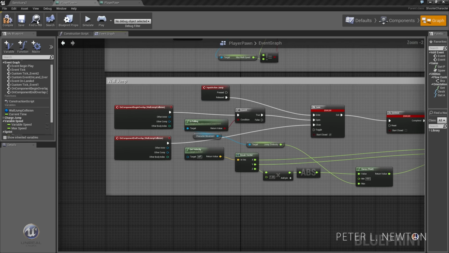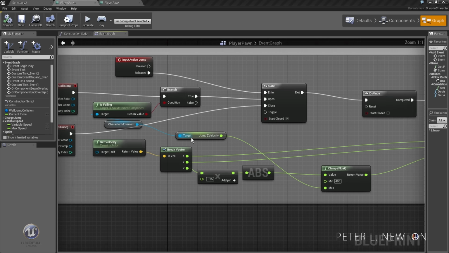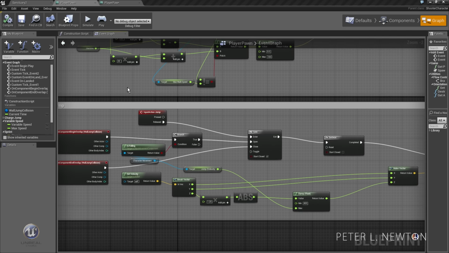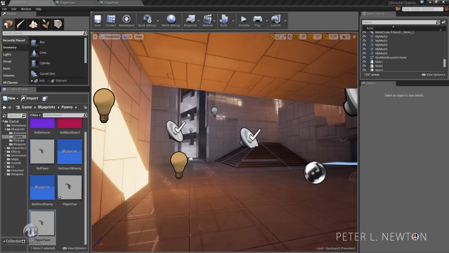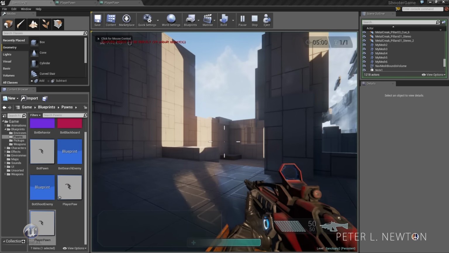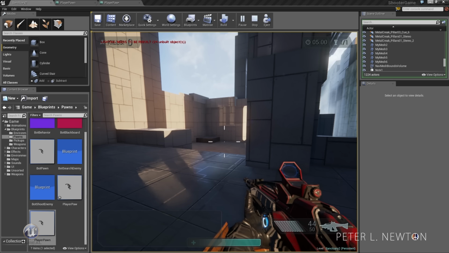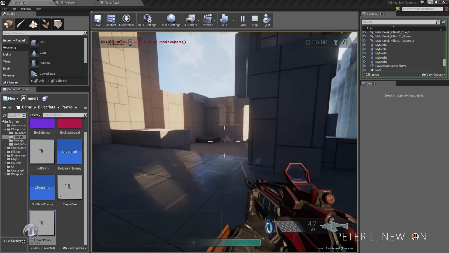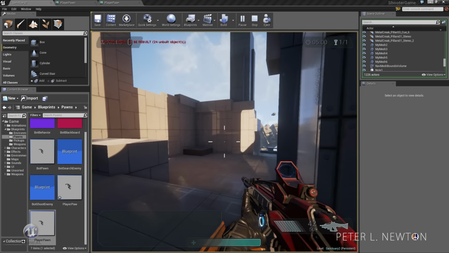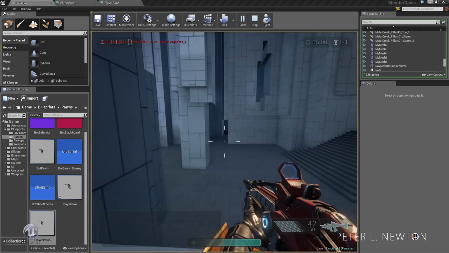You don't need system, it's kind of implied. Compile. And that's it. So let's try out some wall jumps. Play. Alright, so clearly you can see I'm running slow.